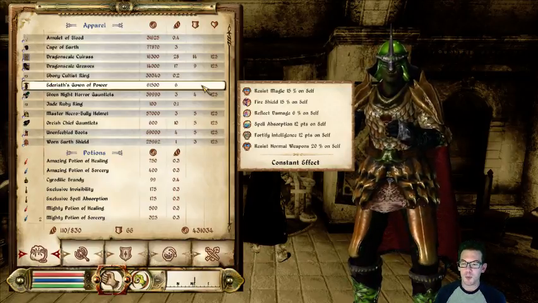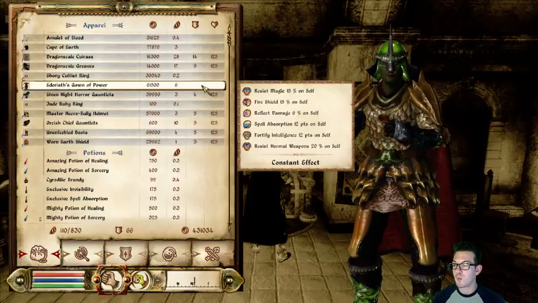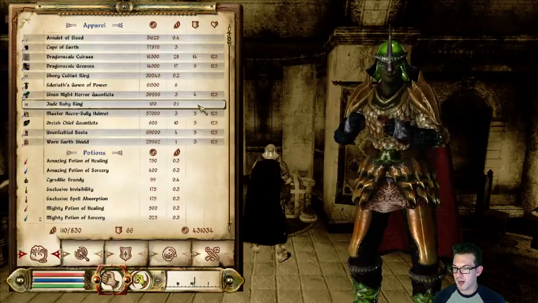But yeah, so she gave us this, which yesterday I wasn't too much of a fan of until I realized, well, it'll give me an extra 15 armor whatever I apply this enchantment to because of the fire shield. Plus, we'll finally actually get reflect damage on our character, and the resist magic, spell absorption, and resist normal weapons are gonna add up. So we're gonna add that to a new ring, which is right here. It's the Jade Ruby ring.